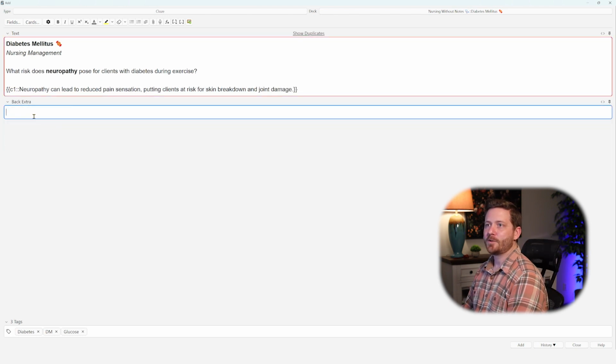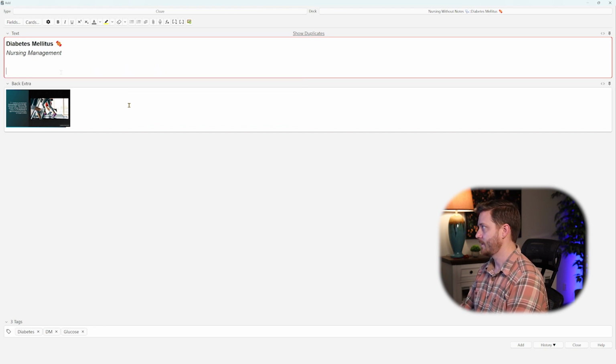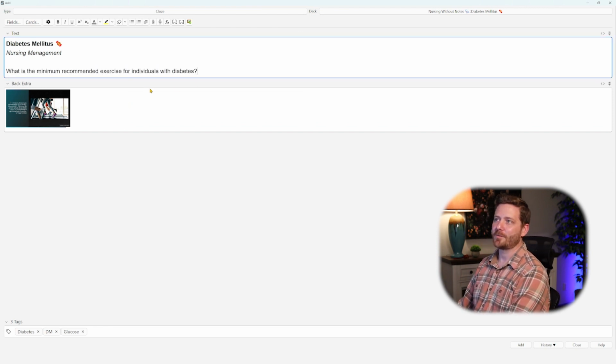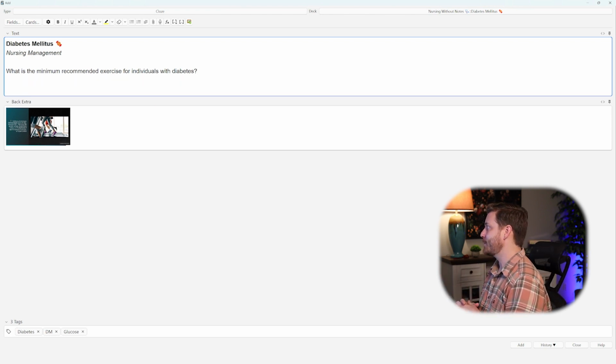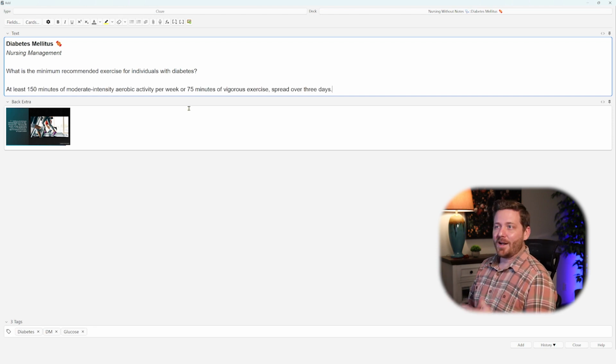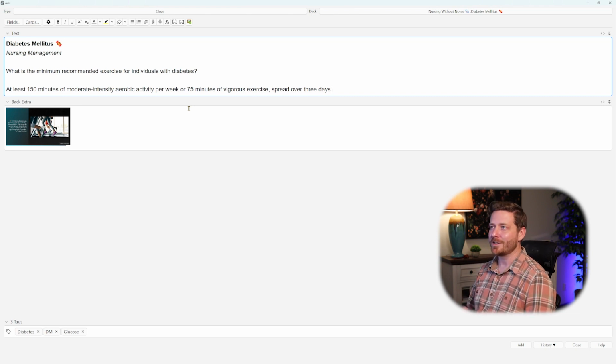Okay, now let's move on over to the duration of exercise that these individuals need to participate in. What is the minimum recommended exercise for individuals with diabetes? So that's going to be that 150 minutes per week of moderate intensity aerobic activity divided into 3 days, or 75 minutes per week of vigorous physical exercise. And honestly, that's not too bad if you recommend them partnering up with their spouse or a friend or a neighbor that just wants to get out of the house for a little bit a day and stretch those legs and hoof it around the block a couple times.